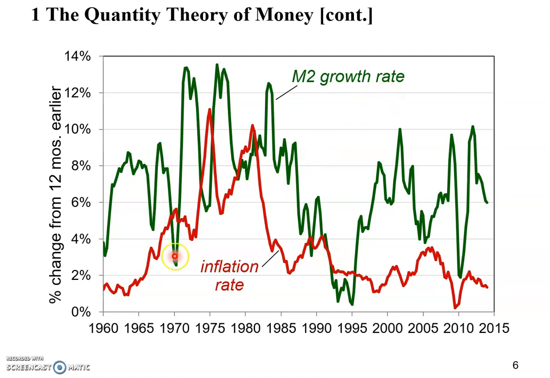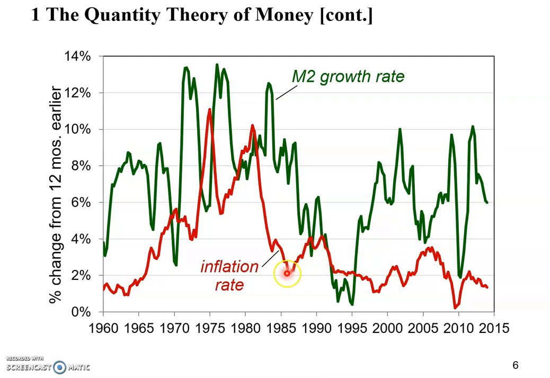Now, will you be able to find the positive correlation between these two? It doesn't look like that, right? It doesn't look like there's a positive correlation. So is this evidence against the quantity equation of money? Hold on one second. Here, what we saw is just the high frequency data.